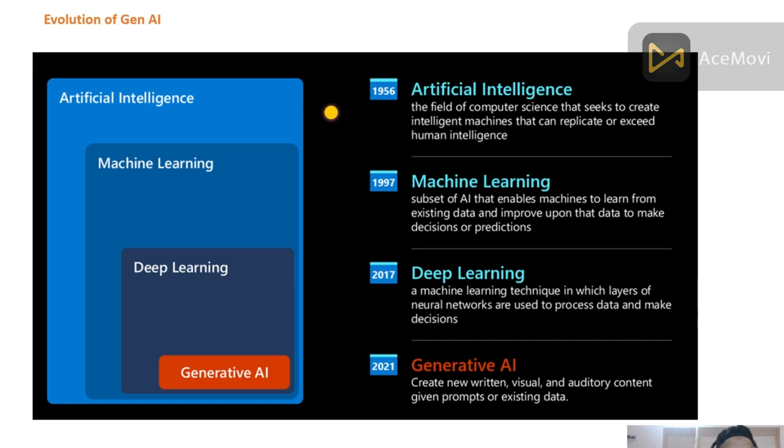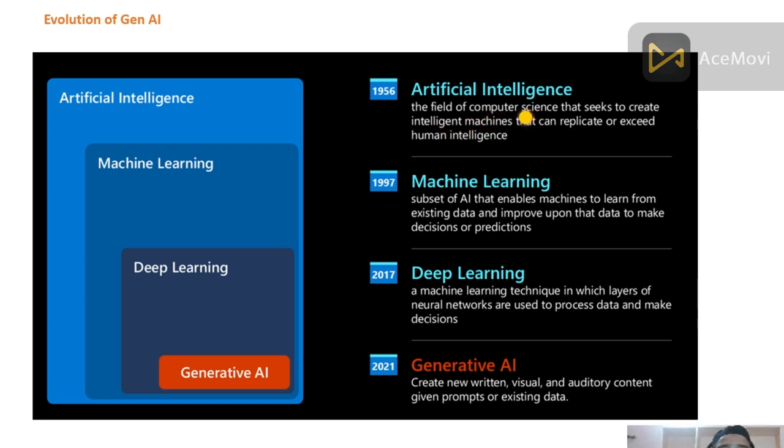So towards the left of the slide talks about where Gen AI fits into the entire hierarchical category of artificial intelligence. You've got AI at the top, the broader umbrella, within which is machine learning, and within which is deep learning, and then generative AI is a subset of deep learning. So this is the hierarchical flow you can think of for how and where Gen AI fits into the entire AI stack. Now towards the right addresses the timeline of events that has led to the development and emergence of Gen AI.